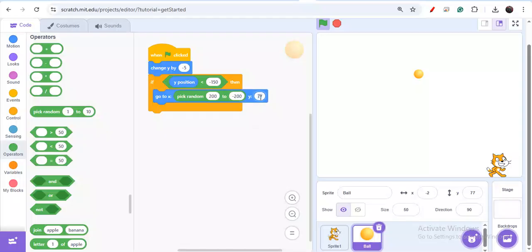Then y position again would be -150 as we earlier indicated. We have -150 up there now, so this will give us 150, so that it can balance it. When it falls down, it should go up and start again from the top position.